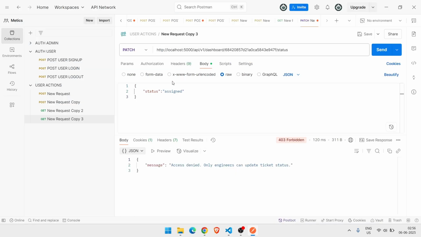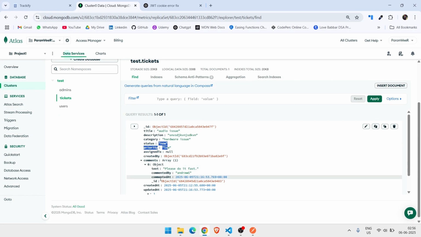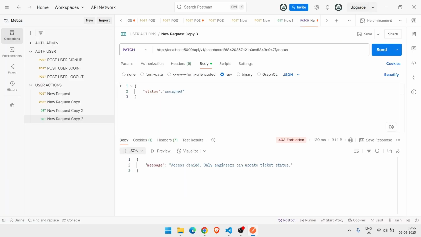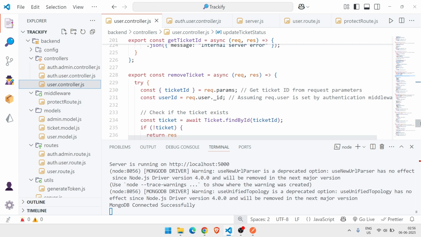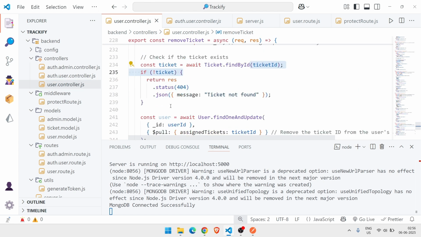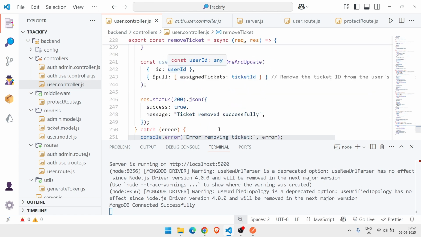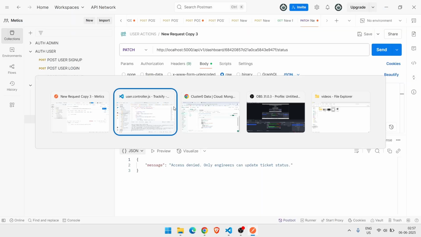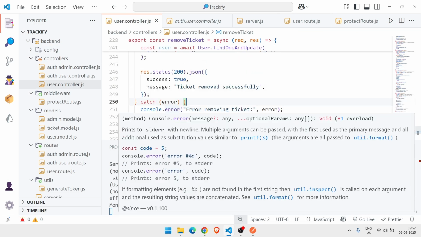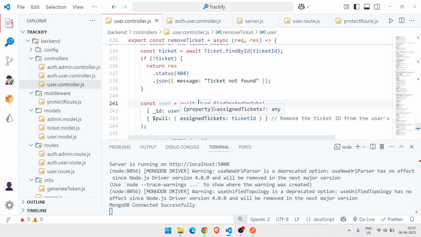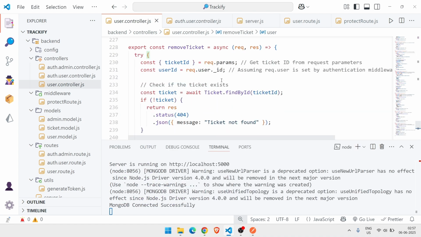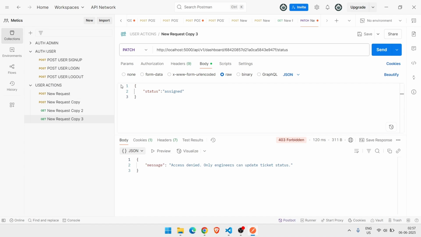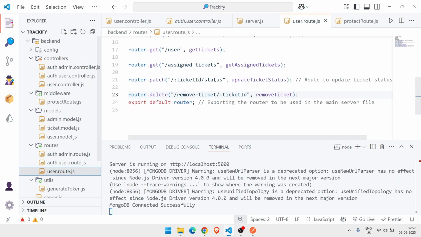As you can see, it will only work when assigned to is not null. Assigned to is null, so it will not run. As you can see, I am using here removed from the assigned tickets, and it is using where.